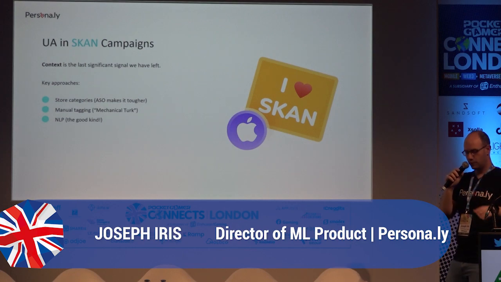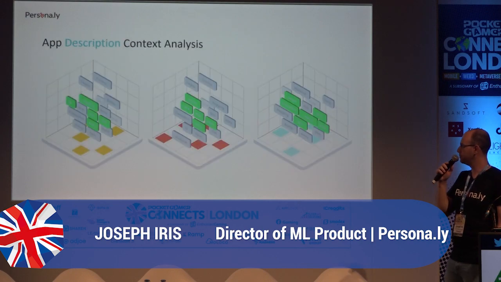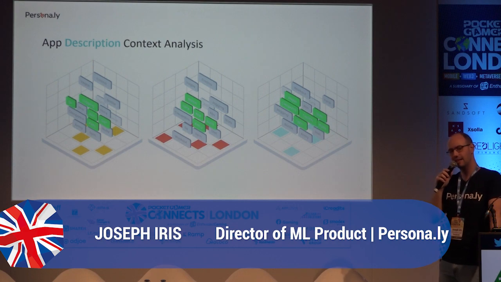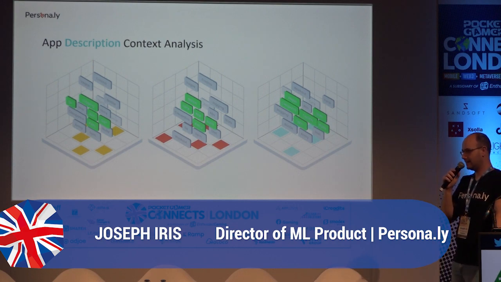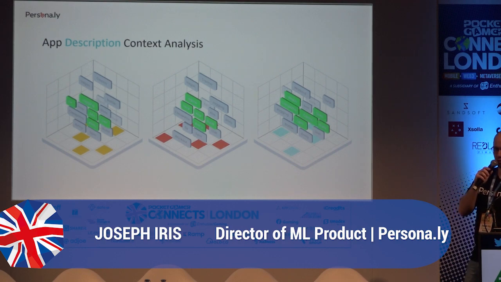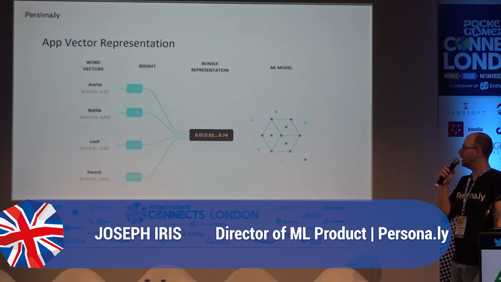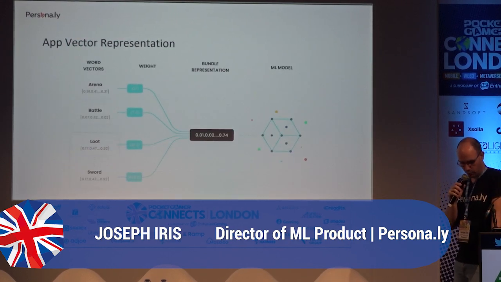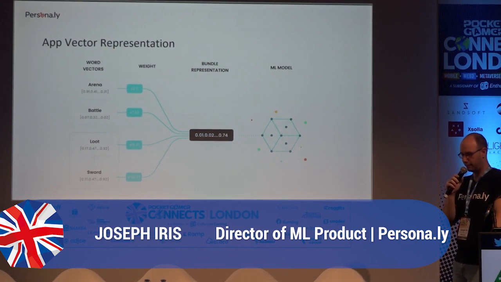And NLP, which is natural language processing, not the other kind that's used for coaching, lets you do this automatically. Basically, you can create an embedding of an app that captures its content. Inside app descriptions, there's mostly the truth about what's happening inside the game. You can see the mechanics, the theme, and if you can capture it in a way that machine learning can understand, you can do some nice stuff, right? So the way we did it, we're using a model called ELMo, because machine learning guys love obscure references to Sesame Street for some reason.